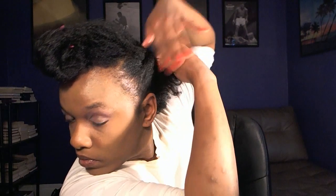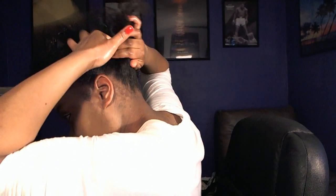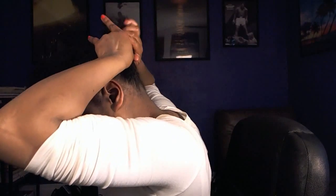I start from one side and then I keep rolling. I put a bobby pin right when I get a little past my ear. Then I'll roll a little bit more and then place a bobby pin. Probably every 2 or 3 inches I place a bobby pin to make a smooth looking bun. And then I'll keep rolling until I get pretty much to the back of the other ear, and then I'll place my last bobby pin. So if you watch closely, you'll see me rolling my hair just like you would do any type of twist. Very simple.